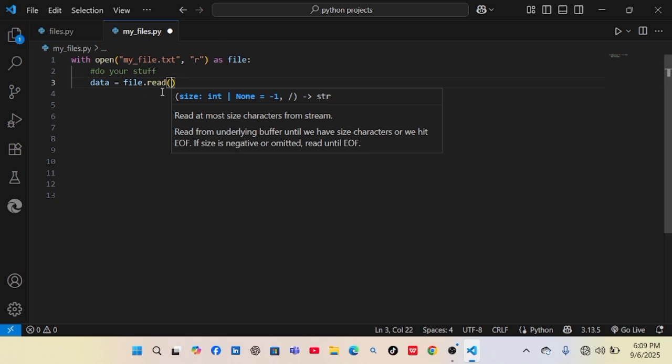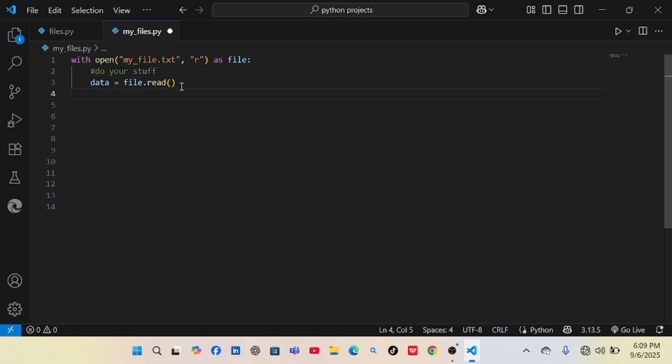In this case, you won't need to use close. The moment you don't use with open, you use close so that you close your file. But the safest and best recommended way is to use with open, because the file is automatically closed. I recommend you use with open, because it is one of the best ways to read and write files.